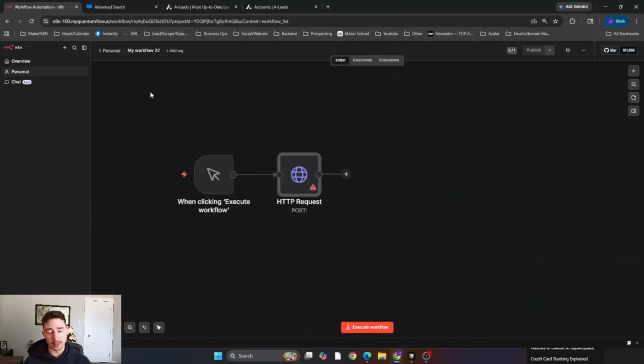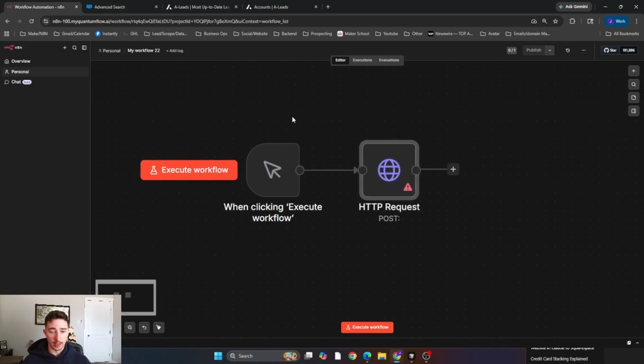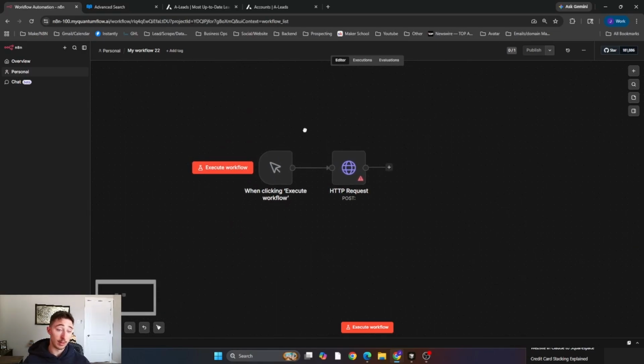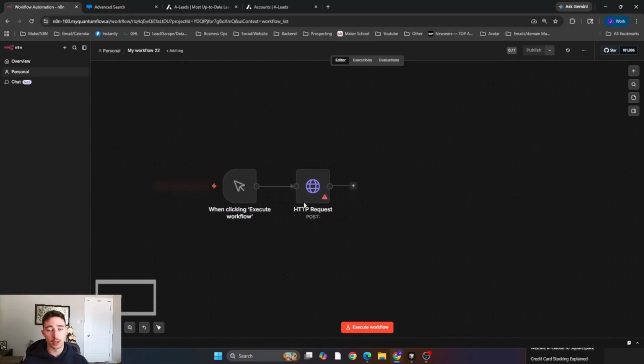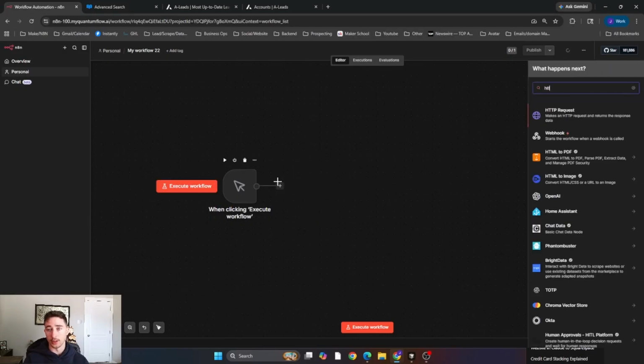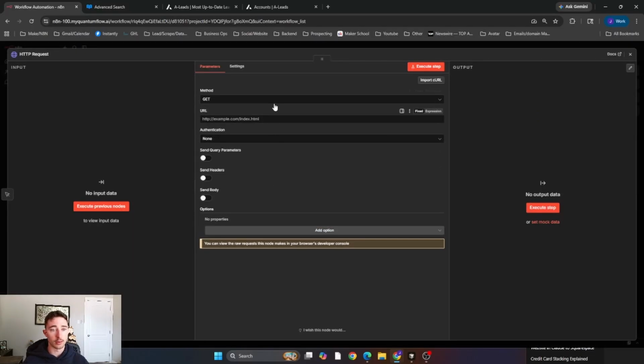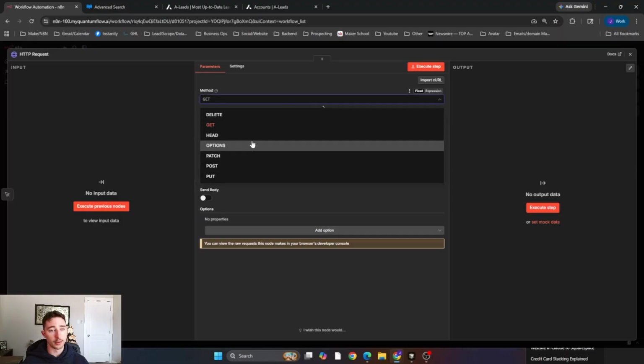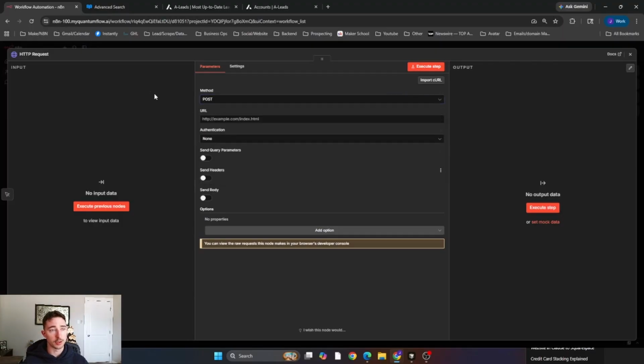And then here is n8n. Most of you should be familiar with this if you're watching my content. That's probably how it came up, is it's some n8n stuff that you're interested in, workflow automation. So the first thing we're going to want to do is add an HTTP request node. You're just going to go here, go HTTP request, and then you're going to do POST, because we're going to do a POST today.